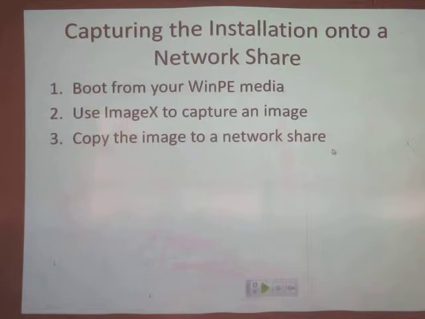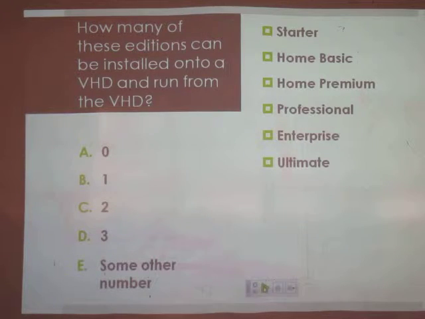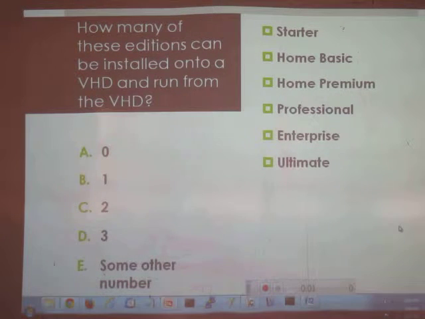So, now our questions. How many of these can be run from a VHD? All right, and that's only Enterprise and Ultimate that can do that.